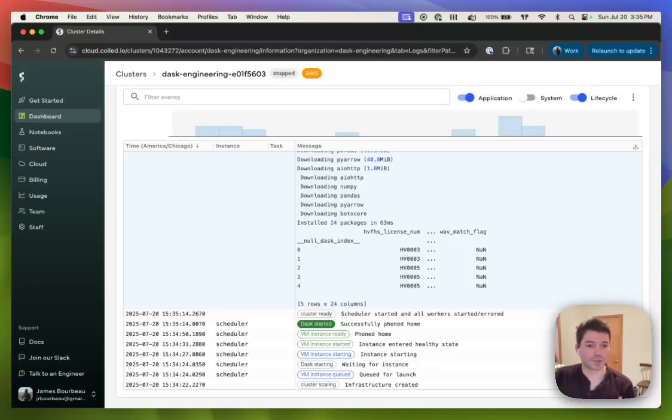And this is what it looks like to run Python scripts on the cloud using UV and Coiled. What's nice here is I didn't have to specify a bunch of different config files. I didn't have to click around through the AWS console. I was able to just add a couple of comments saying, hey, here's the cloud hardware, some configuration that I'd like, and then hit go. And things ran for us.